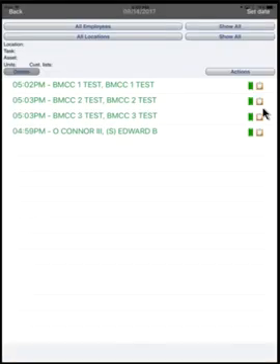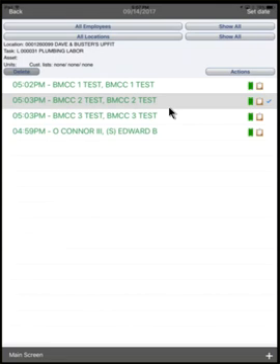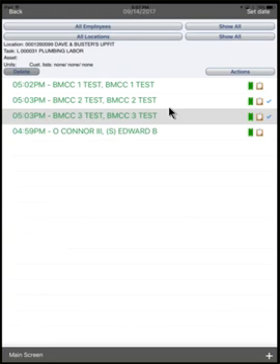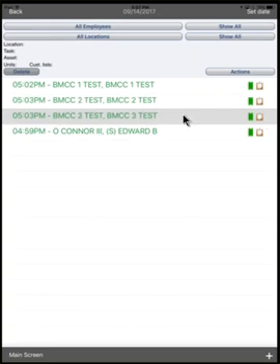So if I touch that, notice that the employees are now no longer highlighted, but if I touch one of them, I can see he's on plumbing labor. Okay, if I touch another one, notice that they're both highlighted. So at that point, you don't know which employee. My point there is that if you want to look at how an employee is coded, make sure that's the only employee that you have a blue check mark next to here, right?